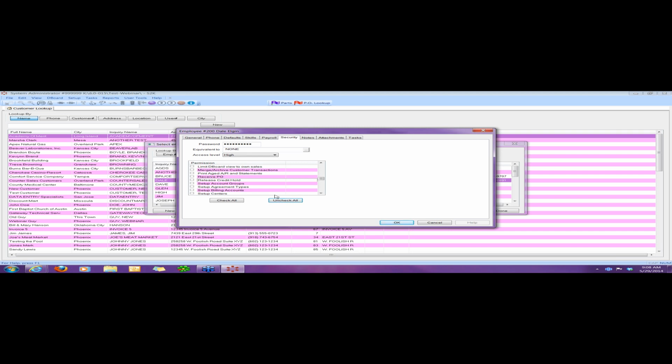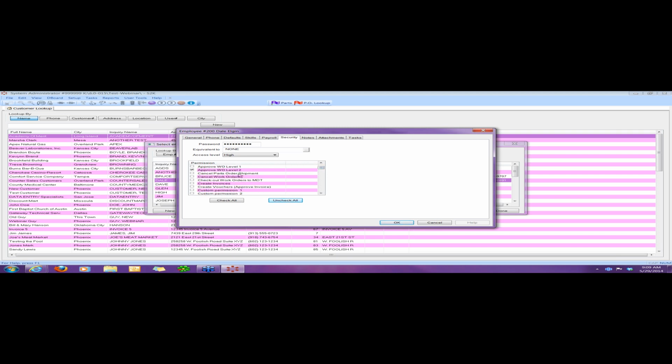Otherwise, Paymaster or all can already do it. But if you've got someone with a high security level and you want them to be able to release credit hold, or even maybe for a short time while the right person's on vacation or whatever, you can add that feature to them.